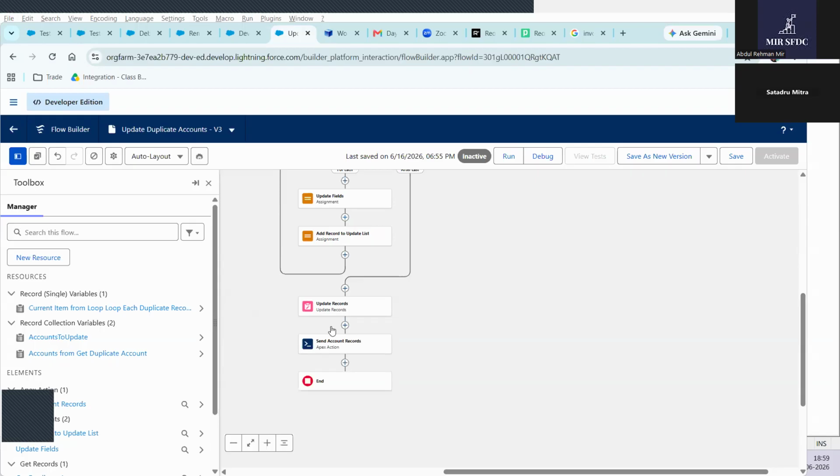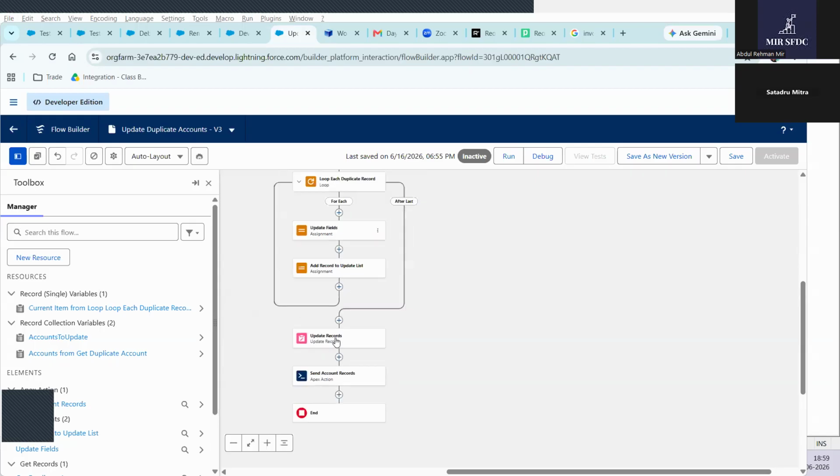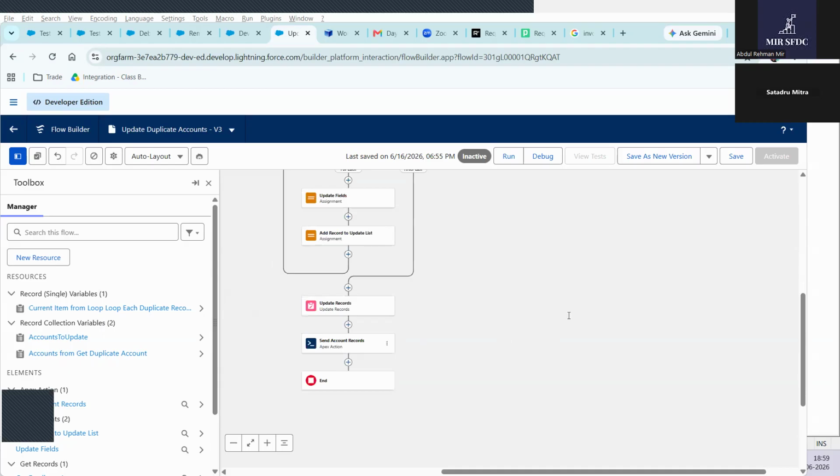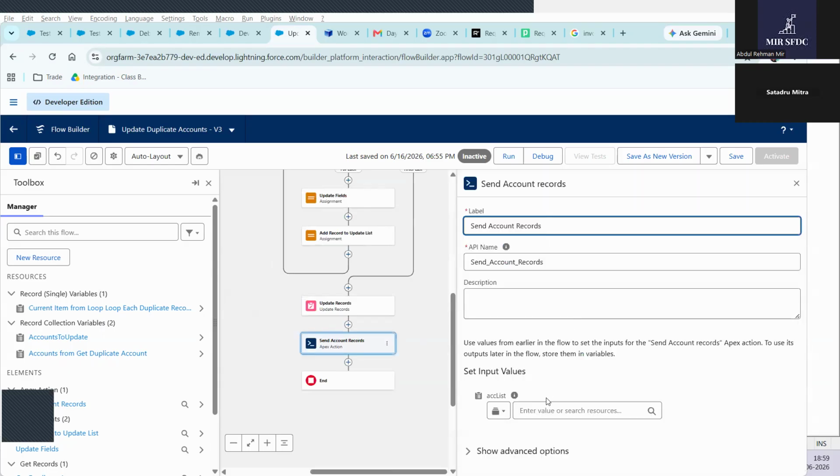So what do I need to do? I didn't get it. I have created this variable in this flow only and am updating this record based on this collection variable. It's showing the update, correct? Can we call the action inside the for loop?